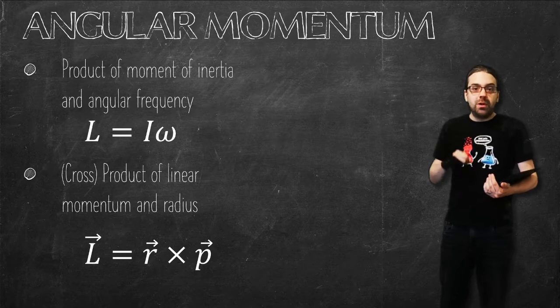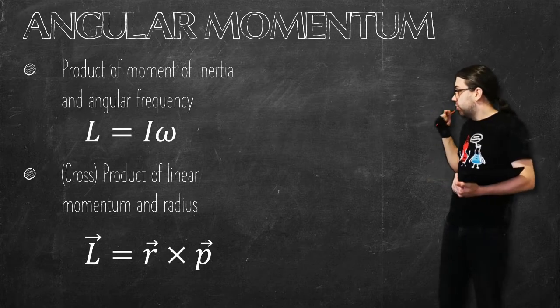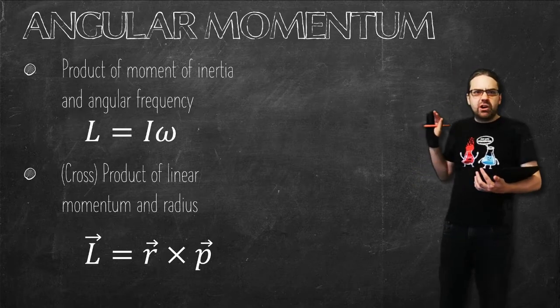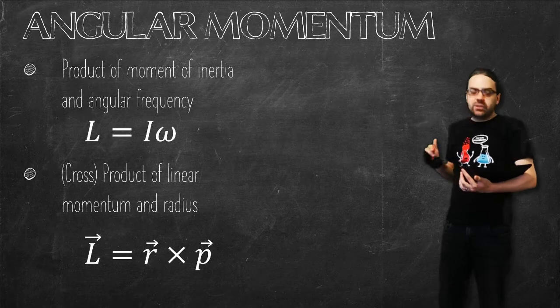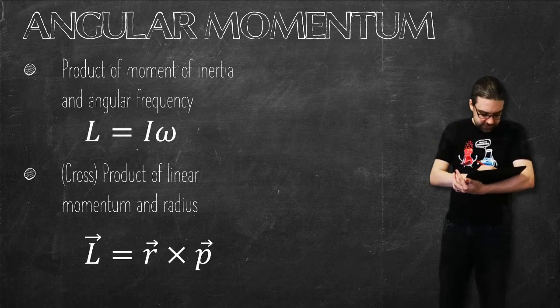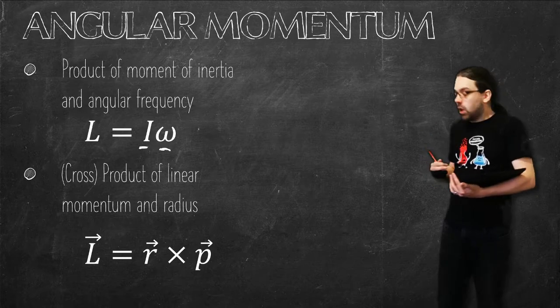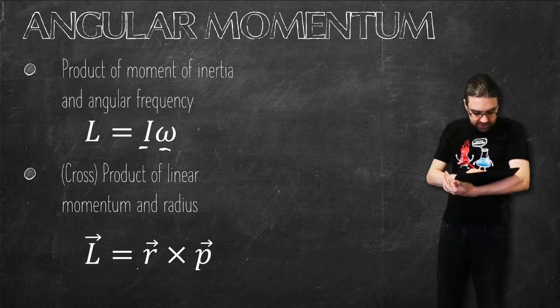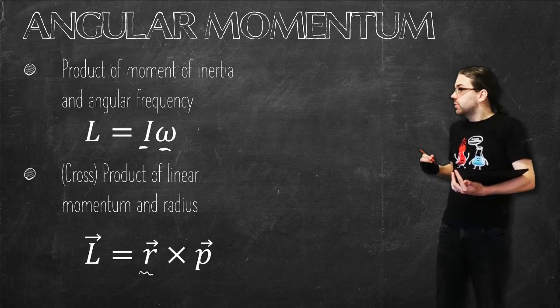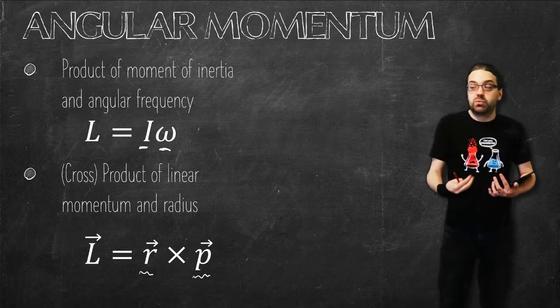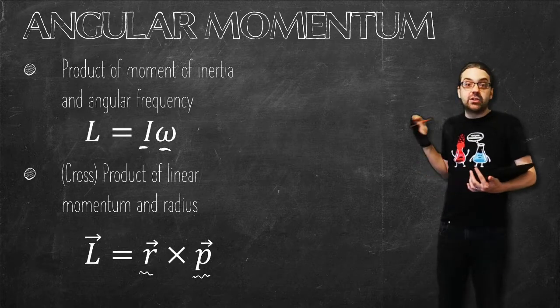So from spectroscopy, we should know that there are 2 completely equivalent ways of defining angular momentum. We just distribute the variables slightly into different symbols. One, we treat it as the product of the moment of inertia and the angular frequency. Secondly, we could define it as a radius of a rotation and its linear momentum, and that's done as a cross product. So that produces a vector quantity.